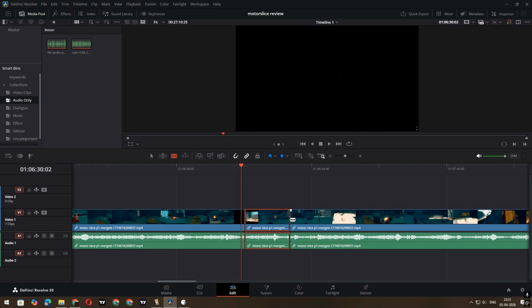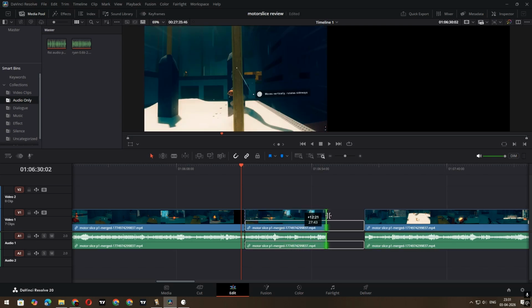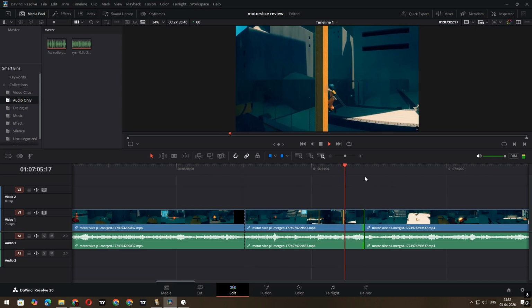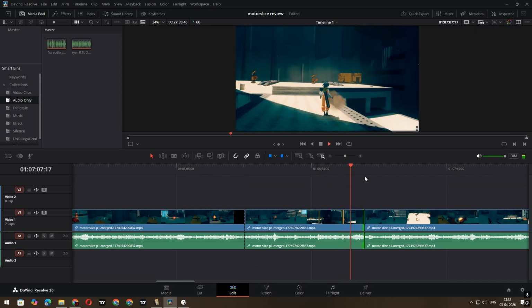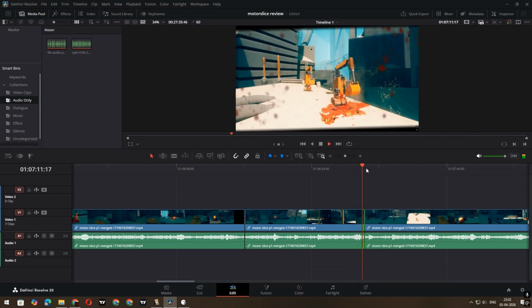So, if you've been using DaVinci Resolve and you try to stretch a clip expecting it to slow down, but instead it just shows the next part of the video, you're probably thinking something is broken. But here's the thing, it's not a bug, it's just how DaVinci Resolve works. By default, when you drag the edge of a clip, you're not actually changing its speed, you're just trimming it. That means Resolve is simply revealing more of the footage instead of slowing it down.